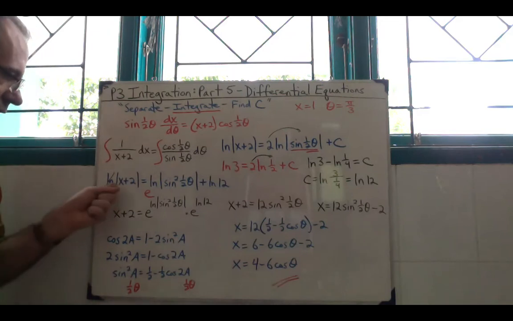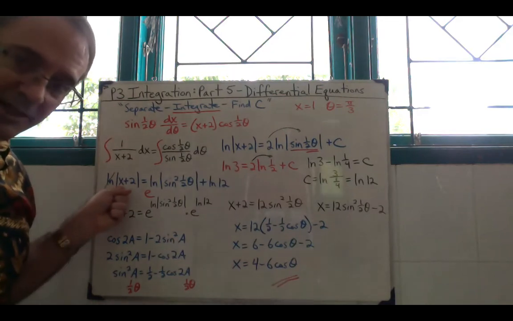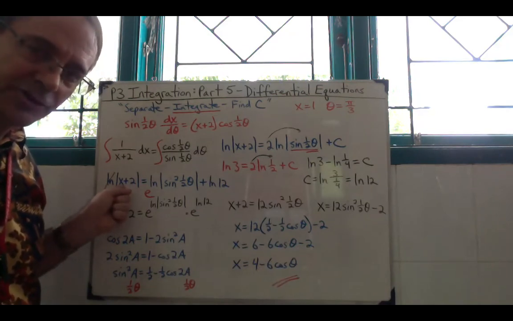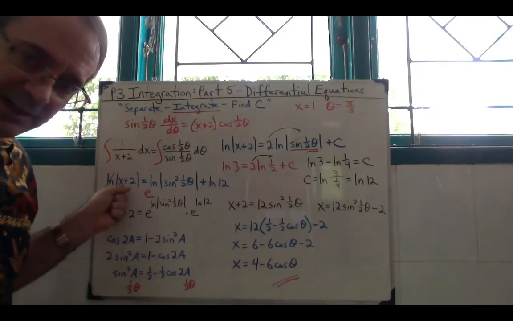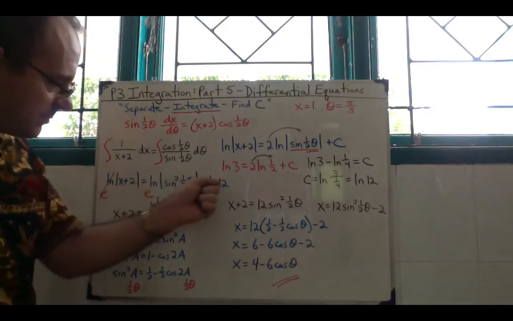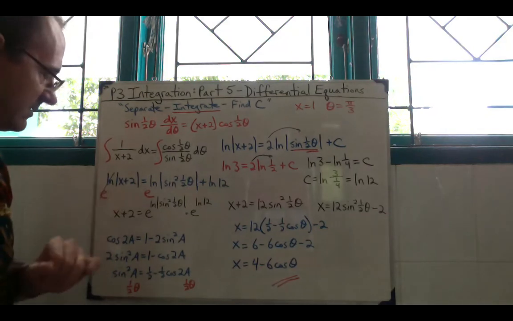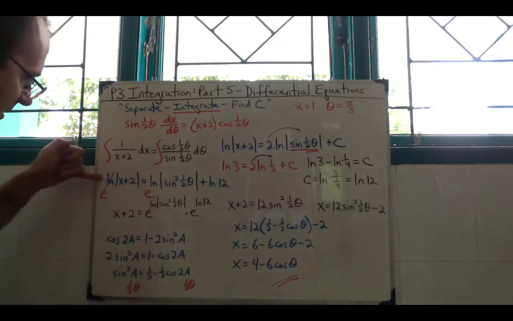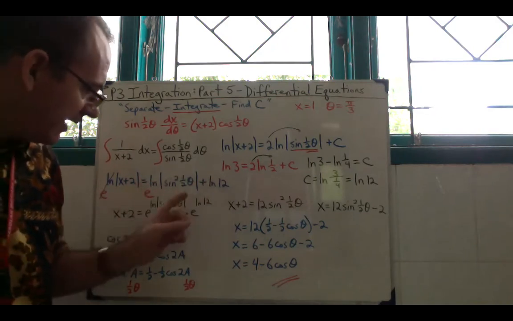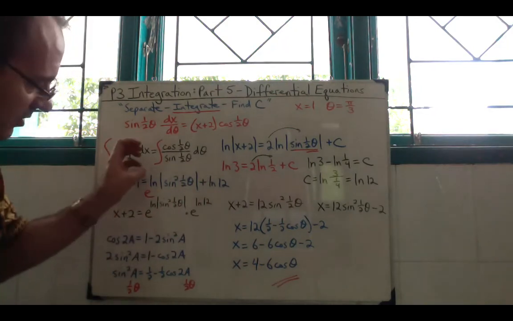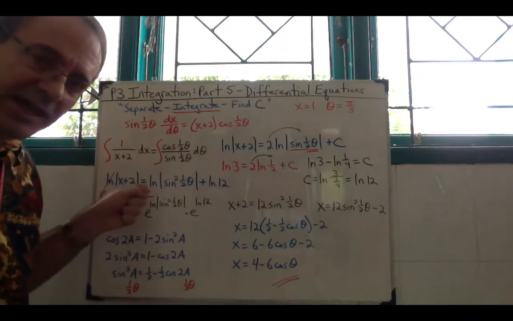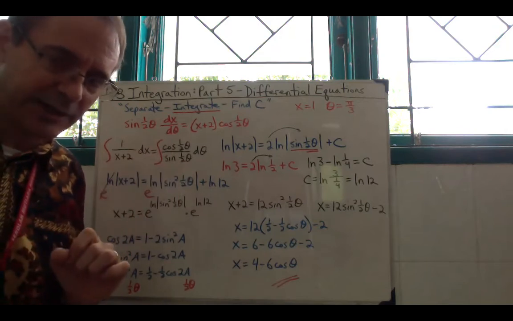Now we need to make x the subject, because it said express x in terms of cosine theta. So first, let's get the x by itself. So we need to exponentiate both sides to base e. On this side, the e and ln cancel, leaving us with x plus 2. Now on this side, I rewrote it again because the entire side is exponentiated. It does not distribute through add and subtract.